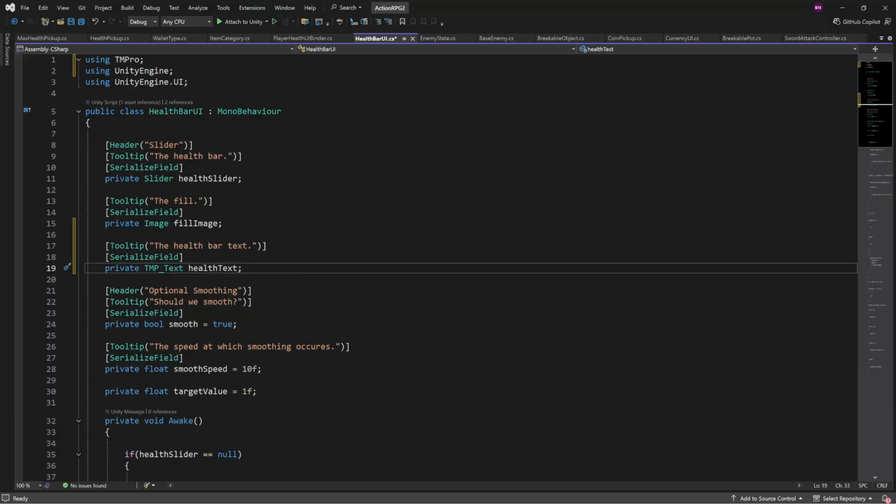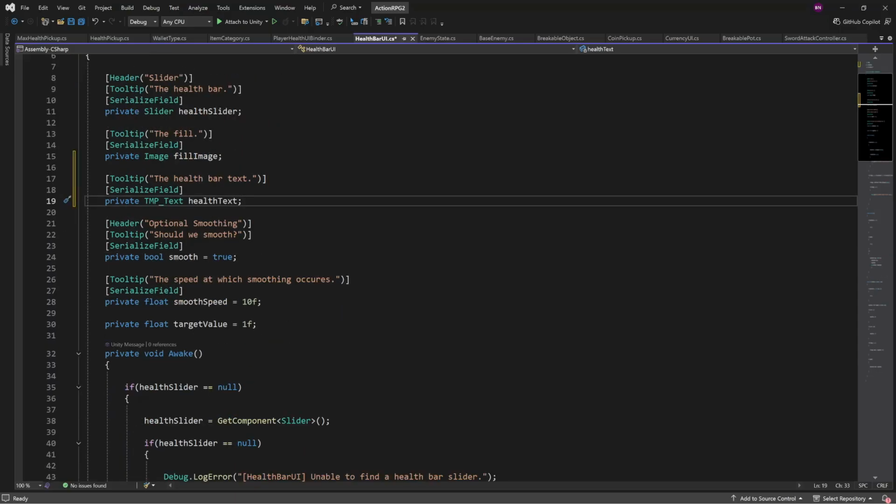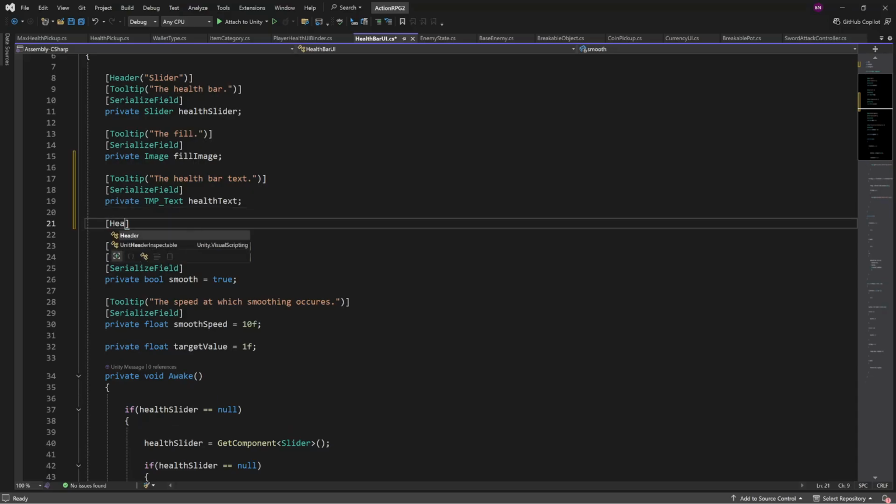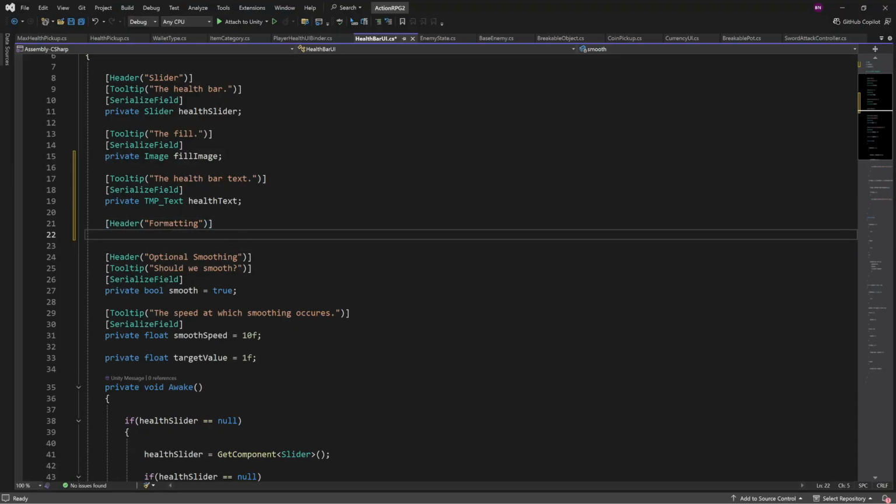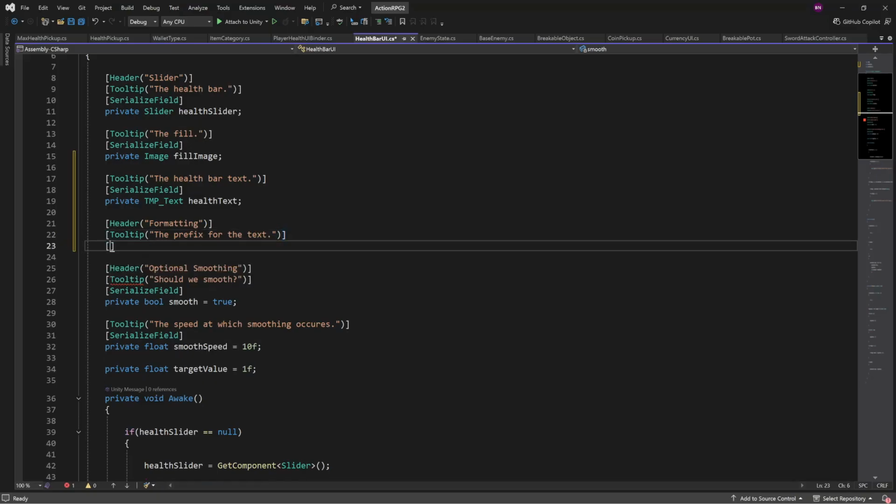After that, we will add a header and call this formatting. Under formatting, we put a tooltip, the prefix for the text, and serialize that field.